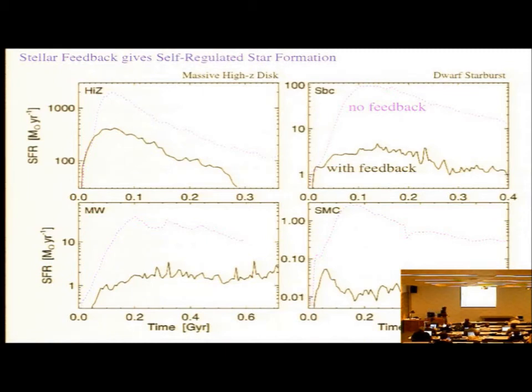So what do the star formation rates look like when you implement these different mechanisms? These are four different galaxy models. Here's the SMC that we just saw the movie of. This is a Milky Way analog, this upper right is a dwarf starburst M82 analog, and this high Z model is an attempt to mock up one of these extremely high star formation rate, high surface density, clumpy, high redshift disks. In each case, the purple dotted line is what happens when you have no feedback. It catastrophically collapses at arbitrarily high densities. You basically peak at a star formation rate that's about the gas mass divided by the dynamical time. When we turn all of these mechanisms on, you see a huge suppression in star formation rates.